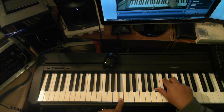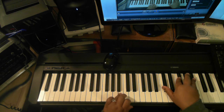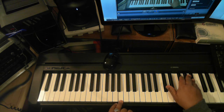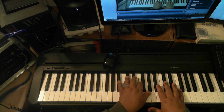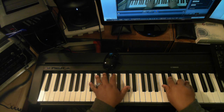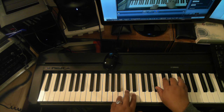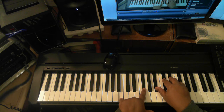the way I play the G flat over B, we used to play this chord. Now, technically, you can play it this way, but when I switched the key and had to play in a new key, my fingers seem to go easier. So what I'm doing is I'm changing the inversion to fit my fingers. So what I'm doing is B, F sharp on my left hand, and then all black keys on the right hand. B flat, D flat, that's D as in door, E flat, and G flat.